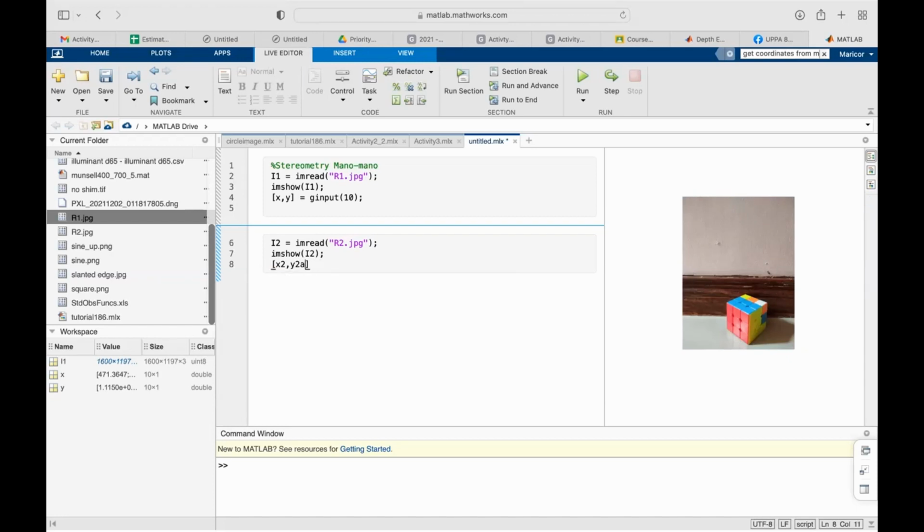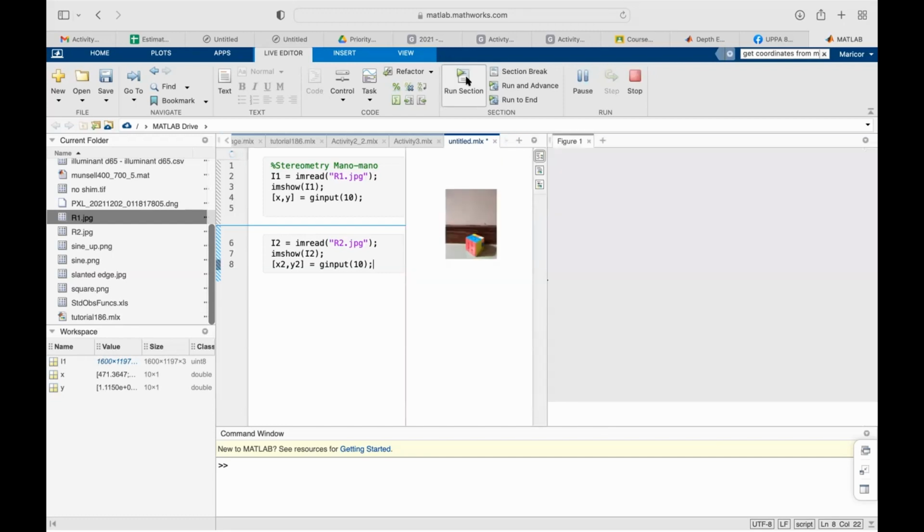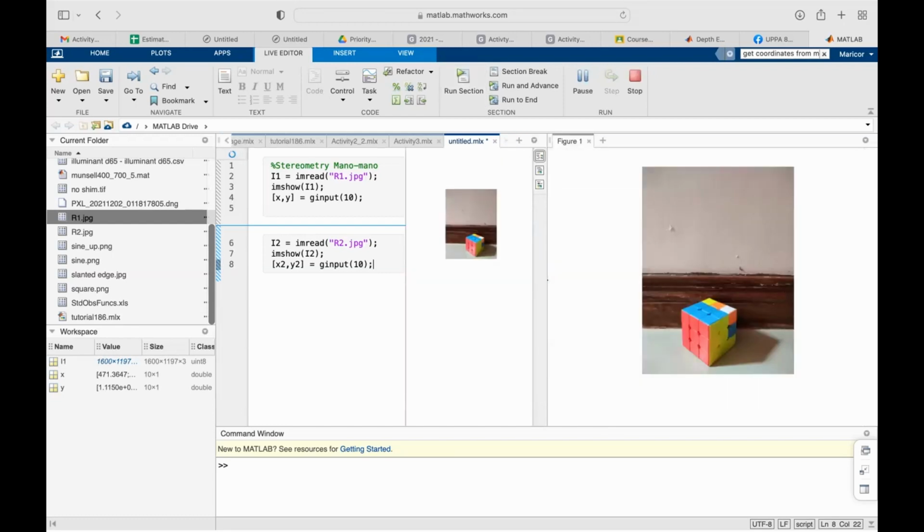Equals ginput. And I'll go around again and get those points in the same order. Hindi ko pa to na-align, guys, kasi medyo matrabaho mag-align. So, assume ko na lang na-align sila vertically. Pero trabahuhin na natin to. Let's run the section and then let's go through the points again, clockwise direction. Okay.